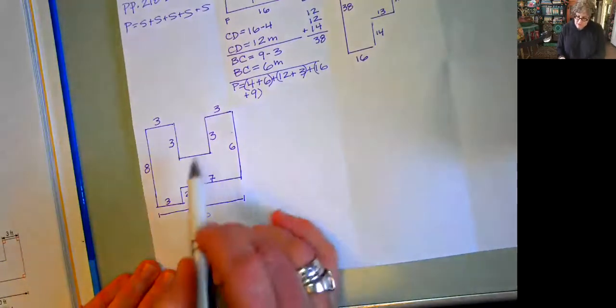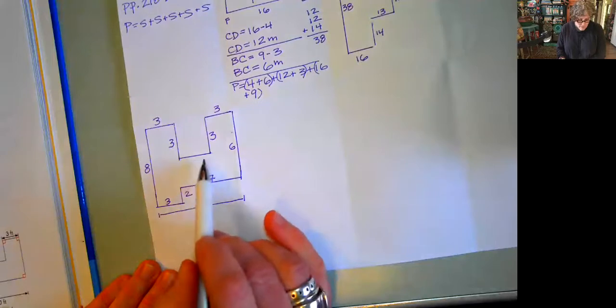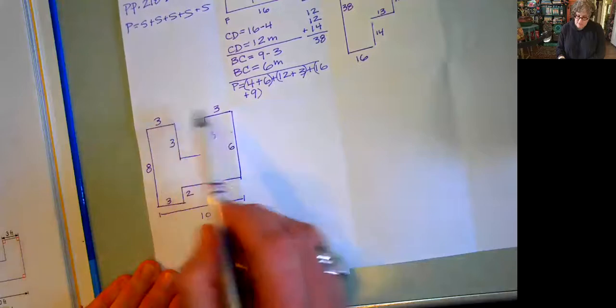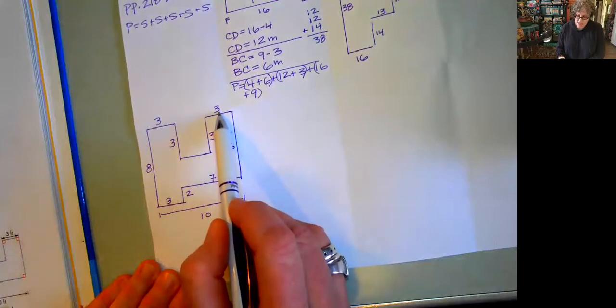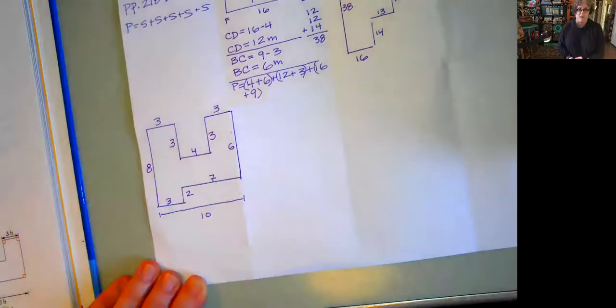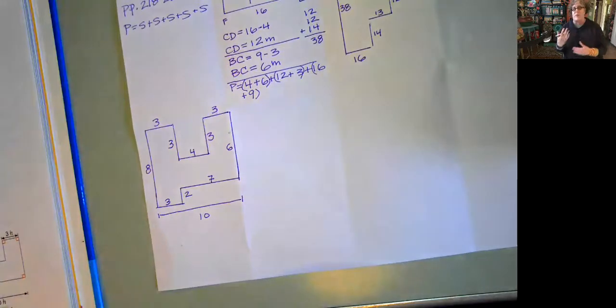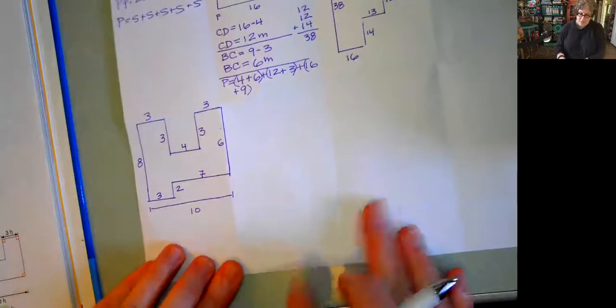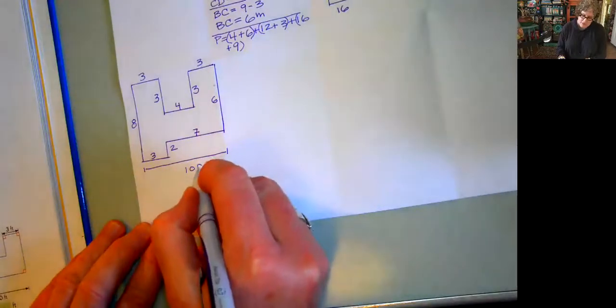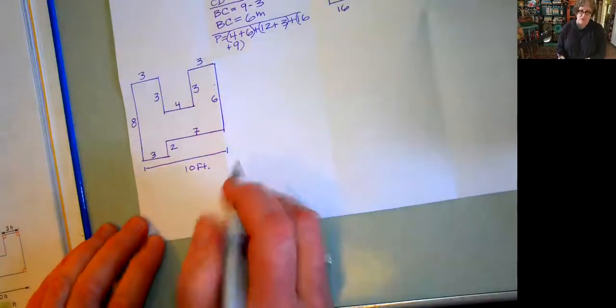And now all we need to figure out is this one. If we know that this is 10, and this is 3, and this is 3, that's 6, and 10 minus 6 is 4, so we know that one is 4. So we're just kind of doing a lot of algebra and a lot of, oh, there's a missing number. Let's take what we know and subtract it to figure out what we're missing. So I believe we have everything now, and we're going to make a big, huge, these are all feet. We're going to make a big, huge equation.